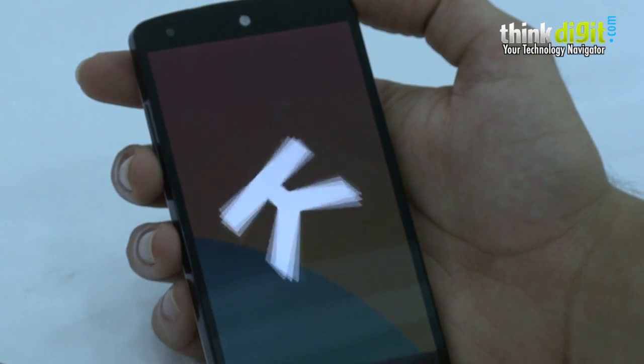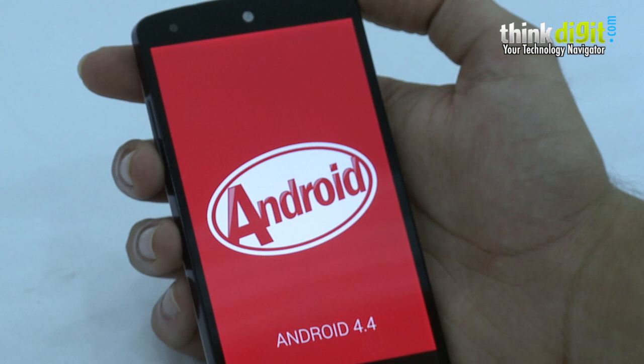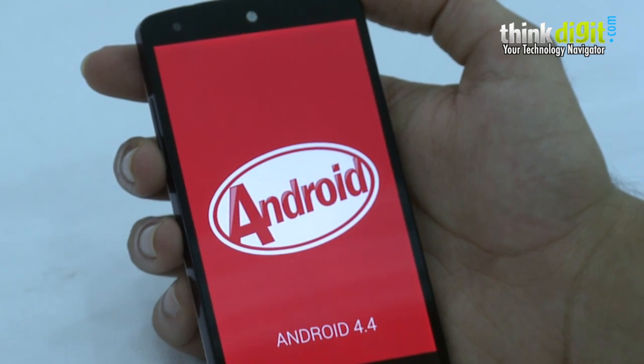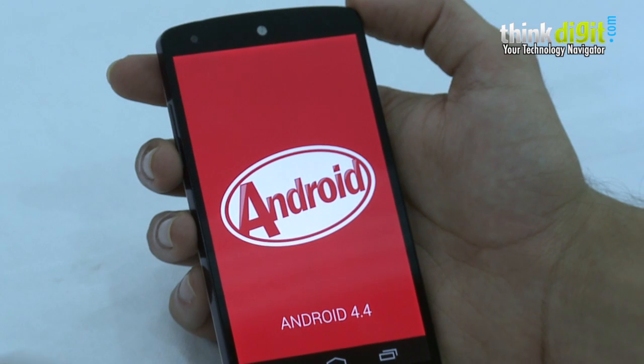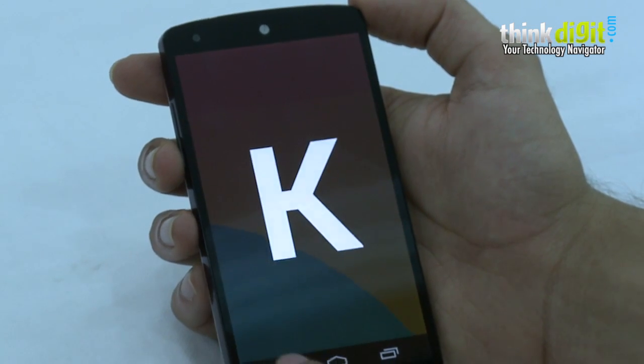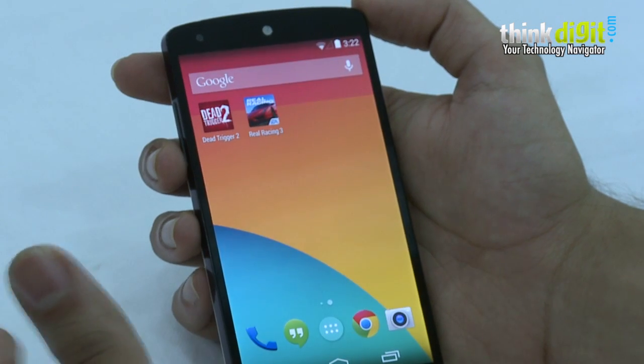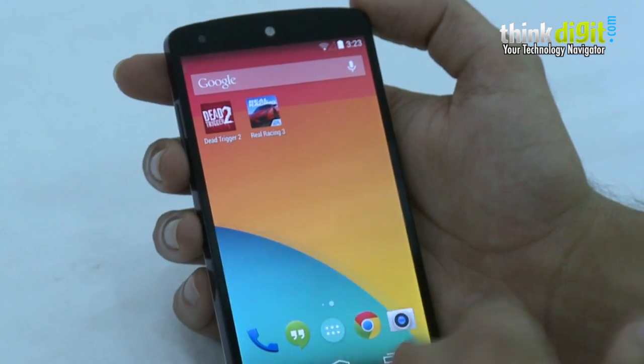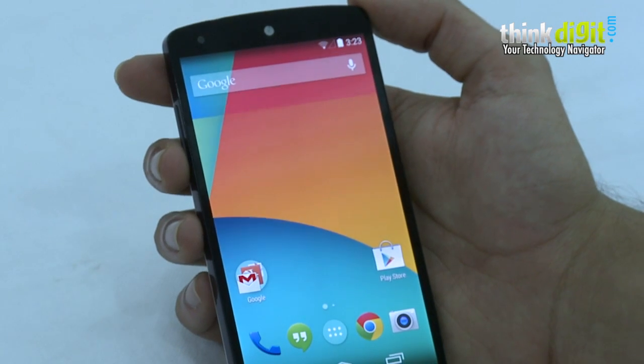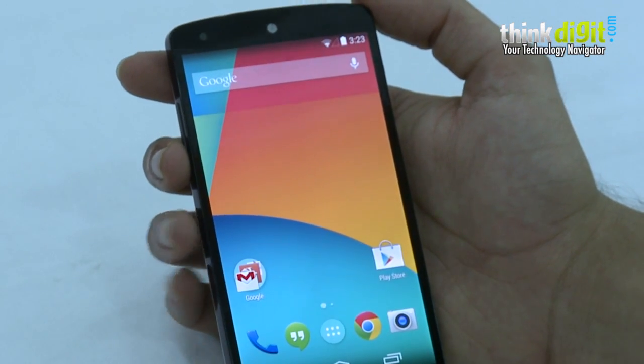If you enjoy customization options, a lot of other integrations, then those skins overlaying the operating system may be something that you'd want to look at. If you, however, want a pure Android experience, how Android was meant to be used, very smooth, fluid, then of course KitKat is a great option for you on the Nexus 5.